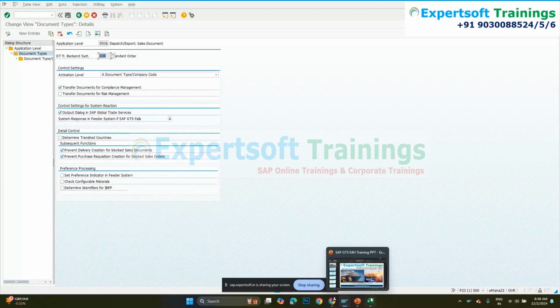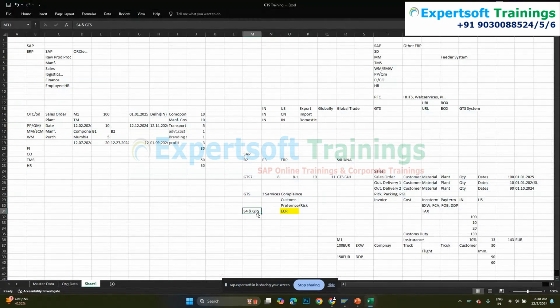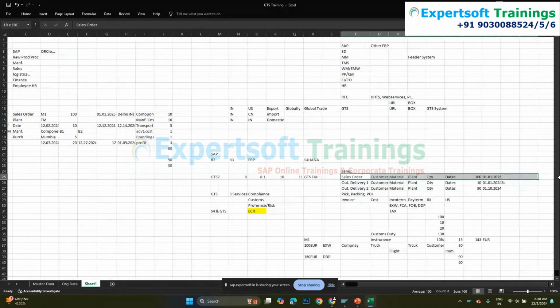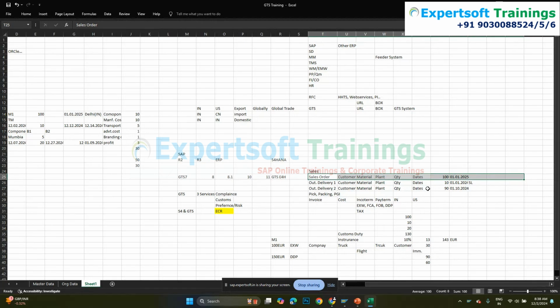If you remember customs activities, if I want to declare an export declaration or import declaration, I can't use a sales order. The reason SAP did not provide the option is that I don't know the real quantity I'm shipping to the customer. A sales order is only what the customer wanted, but only the delivery is what we are delivering to the customer. Our invoice also will have similar quantity and similar lines. Whatever quantity you are delivering, the same way invoicing also will happen.